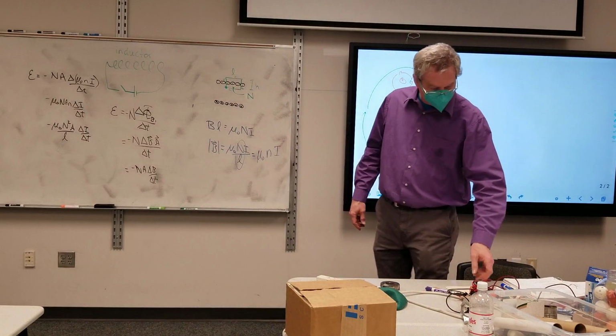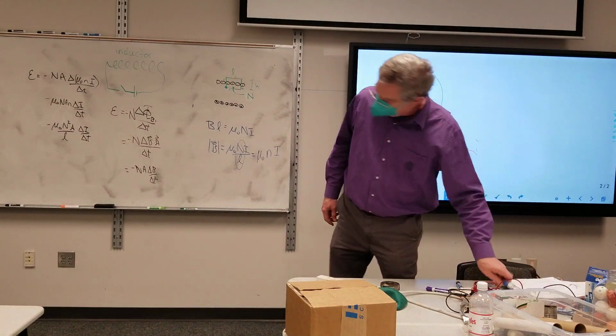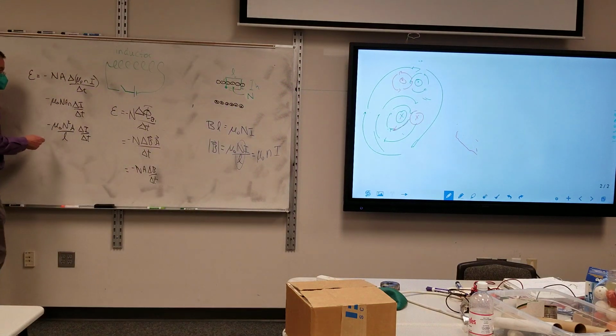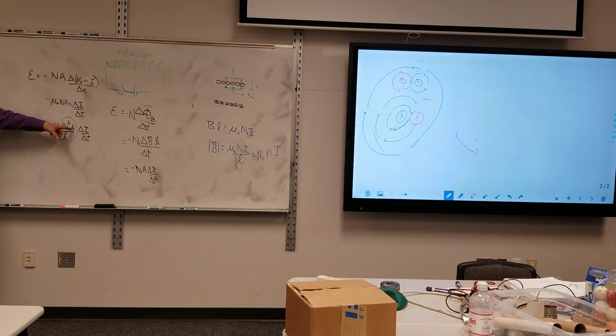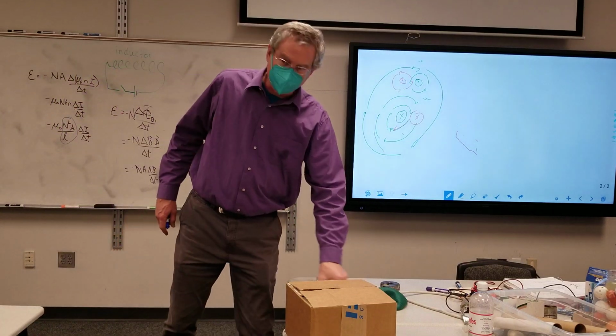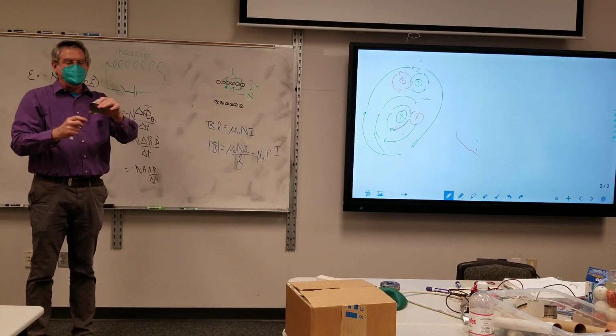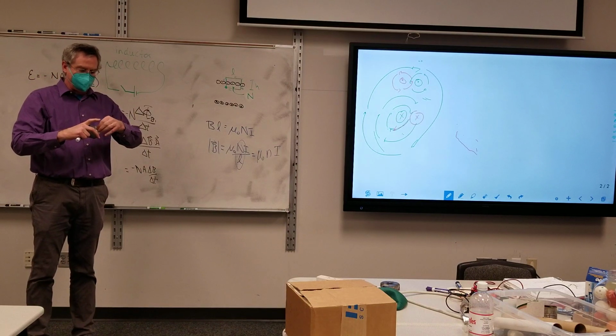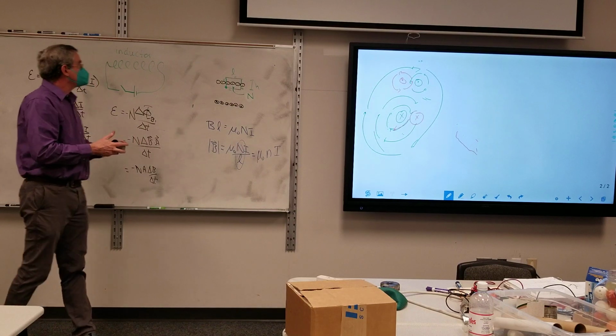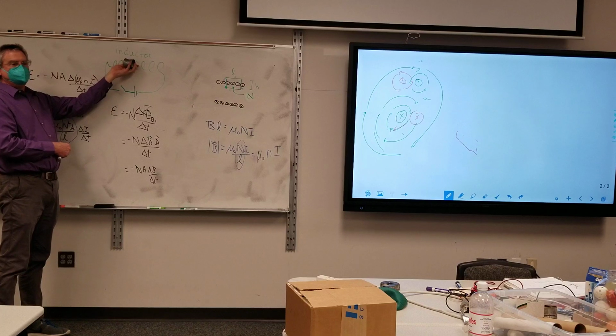Realize what we have up front there. Mu naught's a constant. These three variables here are just based upon the configuration of the inductor that we have. It's the number of coils, it is the area, and it's how long the solenoid is. This would be a poor solenoid because this length is not huge compared to this length, but I mean, it could be treated as a solenoid. So basically, we're looking at something like that. Usually tighter coils.